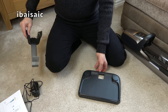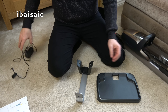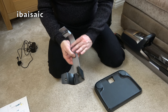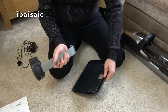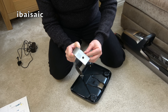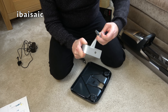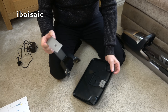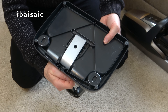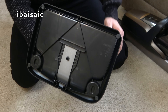The first thing we need to do is assemble the charging stand, which comes in two pieces plus the mains charger. There's a sticker on the base which you need to peel off. We need to remove the piece of packaging on the metal part of the stand, peel that off, then take the base and the metal part, push it through the hole — there's a little area that pushes down like that. There's nothing to screw; that's it in place.